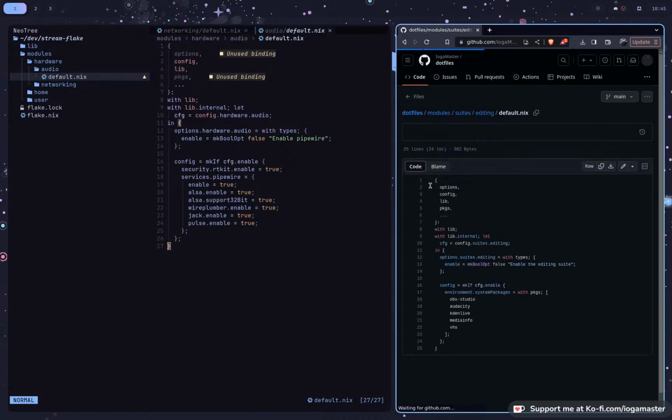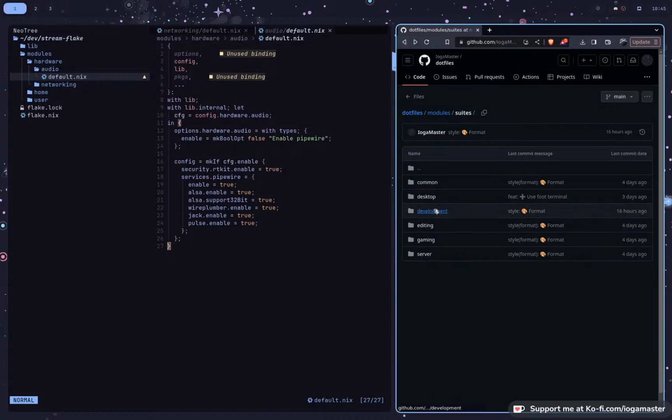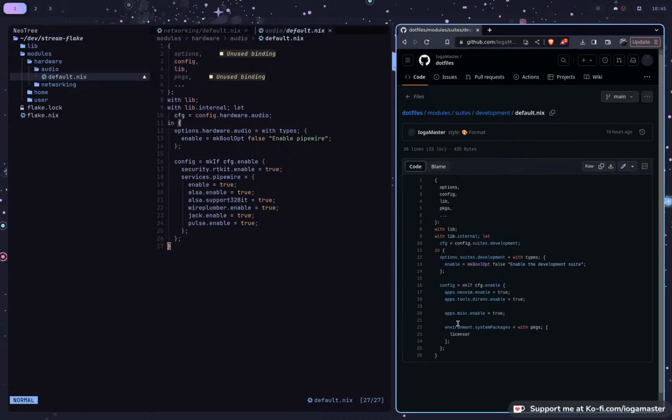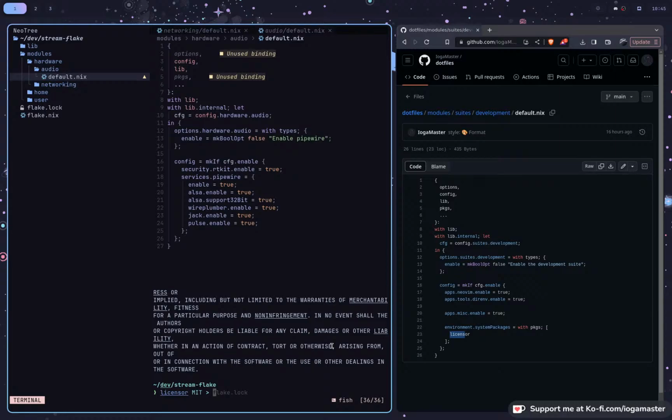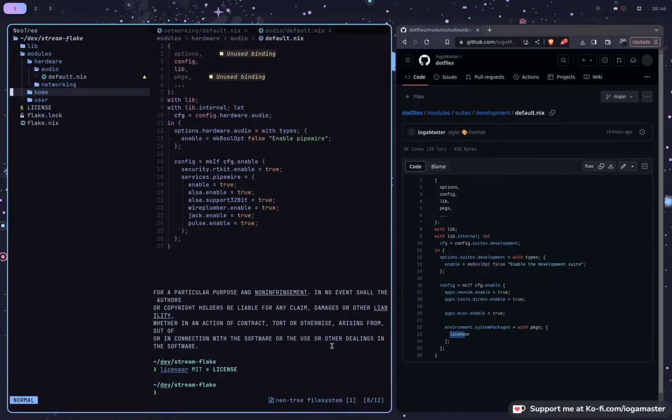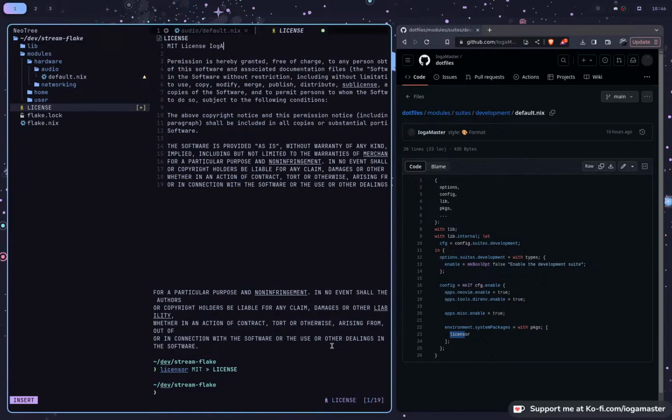And then yeah, so here's an editing suite. This contains OBS, Audacity, MediaInfo, VHS, and Kdenlive. Very basic. And then you just throw that in, whatever. And then my development suite's way more interesting. This contains NeoVim, direnv. Direnv is very important. The miscellaneous apps. And then I just added licensor, which is nice because you just do this. Licensor MIT. And then you would just spit that out into license.md, or just license. Boom. And once you redirect that into license, now you just have a license, right? Boom. Yeah. Now I have the MIT license right here. It's a good tool. Highly recommend it.